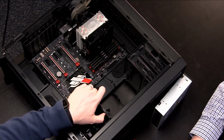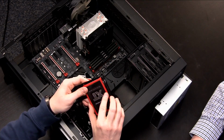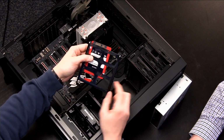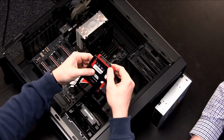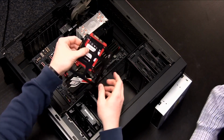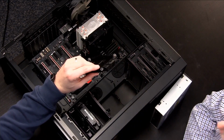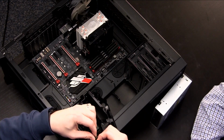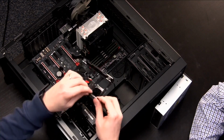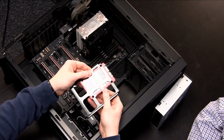Now for the SSD, it's a little bit more complicated. We'll take this out. And if you look at the SSD, those rivets on the side aren't going to help any. But what is going to help us out is the holes on the bottom here. Now the unfortunate part is because these are toolless, you'll notice that I can't line those screw holes up. You see how the screw holes aren't going to line up because of this metal rivet right here. So we actually have to take that out, which you just pull out. You'll save that just in case you want to use it for a hard drive later. And now, if you look at it, all of the holes will match up on your SSD.